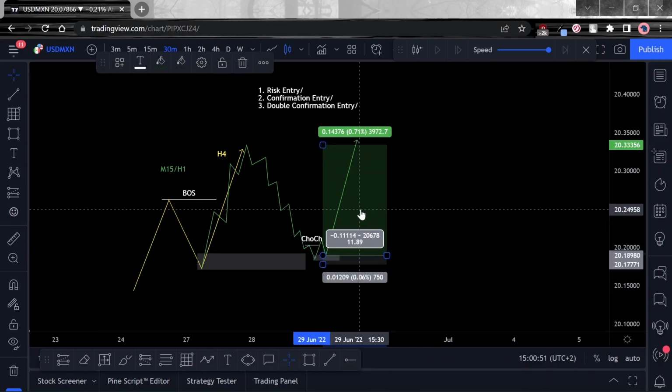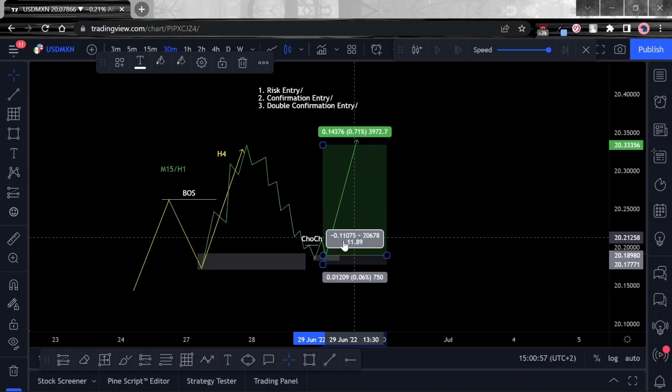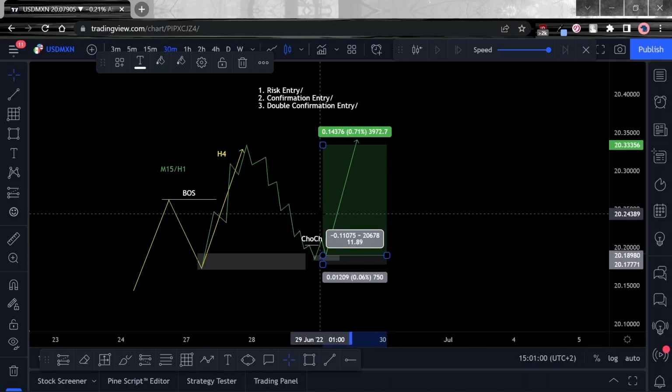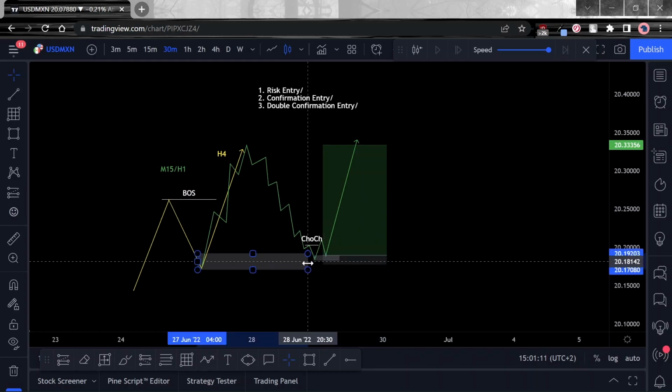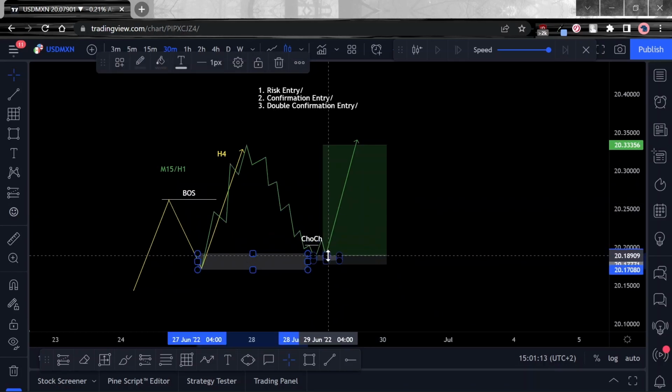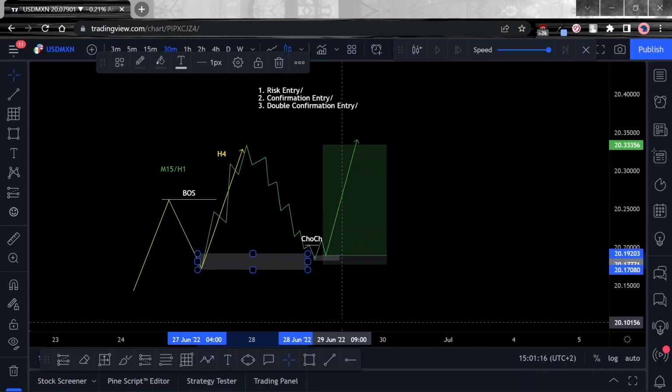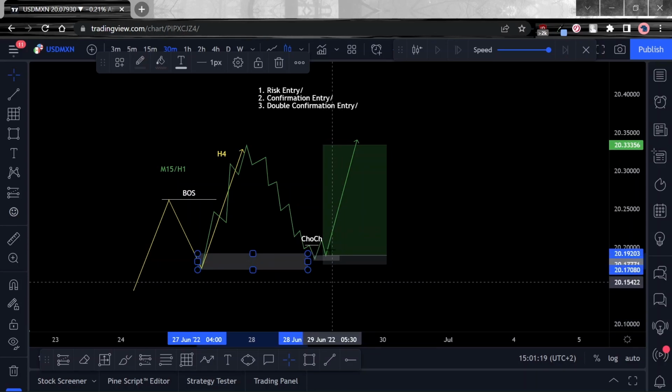The RR is much better, and there's a lot of value in that because you get to first have a confirmation from the market that the structure might be changing through a change of character. Okay, so what simply happens is, say you've got your H4 POI over here, M15 changes character in that POI, and then you wait for your POI to be triggered, and then you take the risk.